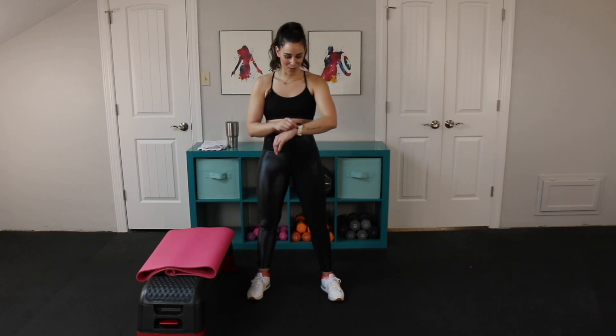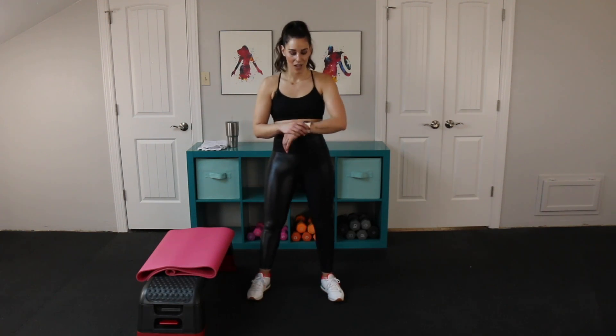I've got the timer on my watch here today. If you've done this workout before, you know that we're going to work for four minutes at a time. We've got four exercises, and we're going to do those exercises 30 seconds each. We're going to do two rounds and work for four minutes before we rest. If at any time you take a break — and we will get a rest break in between — then we're going to go for a second round. Feel free to do a third round, but your shoulders are definitely going to be on fire. I'm just warning you. I'm going to demo those four exercises for you, and of course, options and modifications along the way.